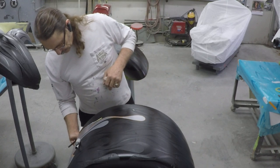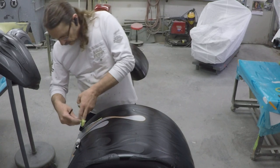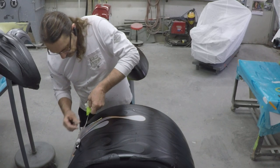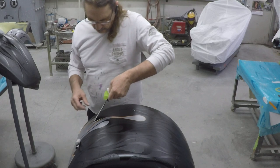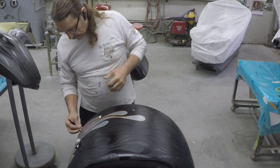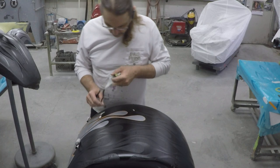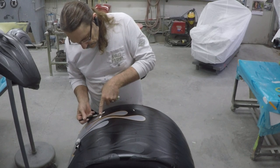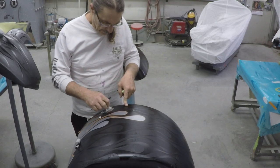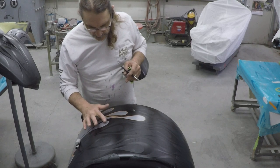Just pulling the paper off at this point, and we'll come back and yank off the orange tape. As we pull the paper, it wants to grab the tape too. All the difficulty is getting enough color on there so you can't see through it when it's done, but at the same time not so much that you get a big edge here.